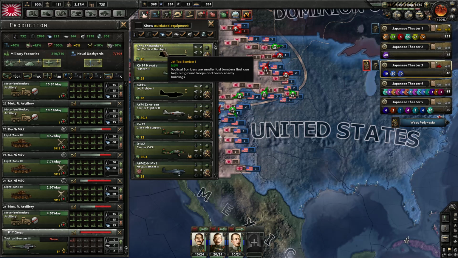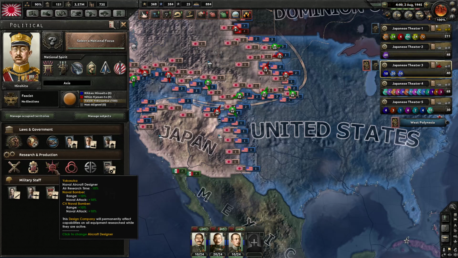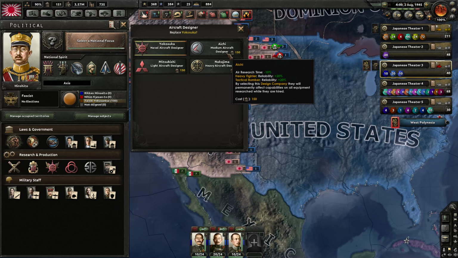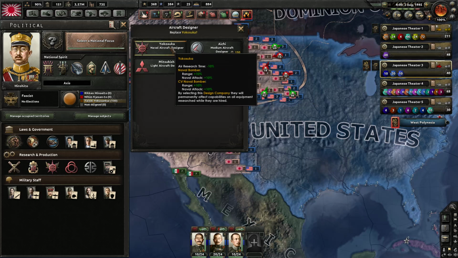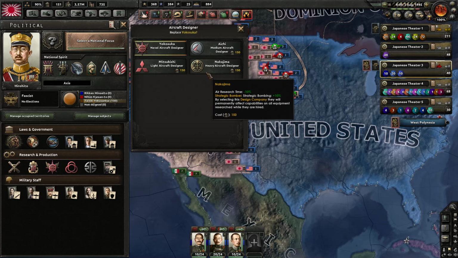And I do want to go ahead. Can I improve any jets with my political power? I have no idea. All of our naval bombers and carrier bombers are better. Can I get heavy fighter tactical bombers? I don't know if any of these affect jets. I have no idea.